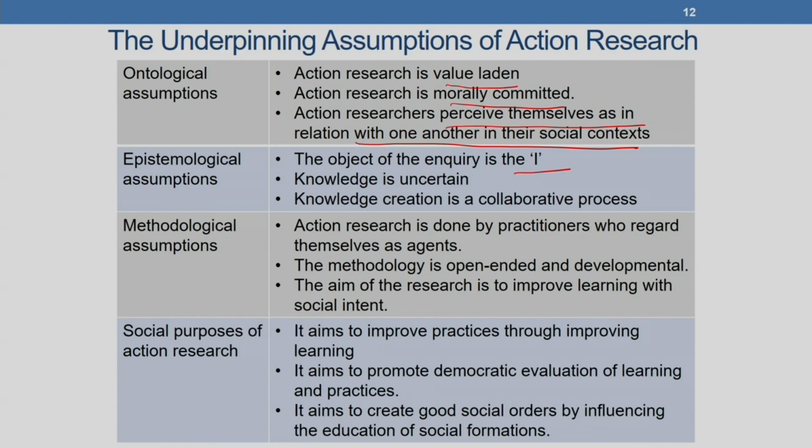The third underpinning assumption of action research is that of methodological assumptions. Now, methodologies refer to the way research is conducted. So, the main methodological assumptions of AR include that AR is done by practitioners who regard themselves as agents. The methodology is open-ended and developmental. The aim of research is to improve learning with social intent.